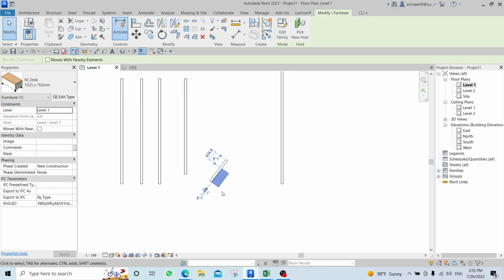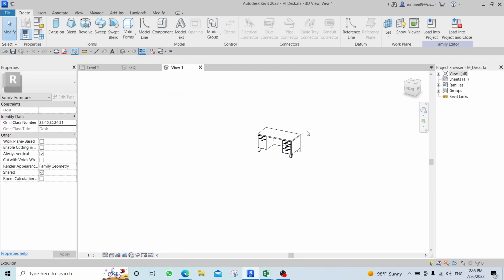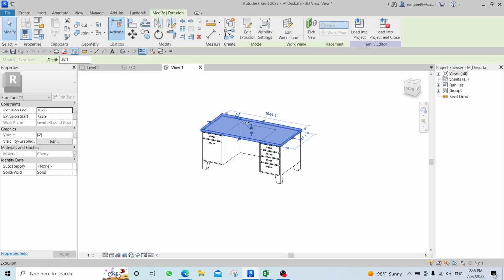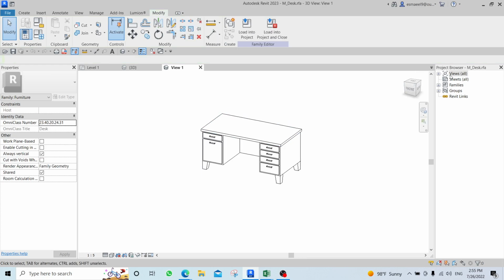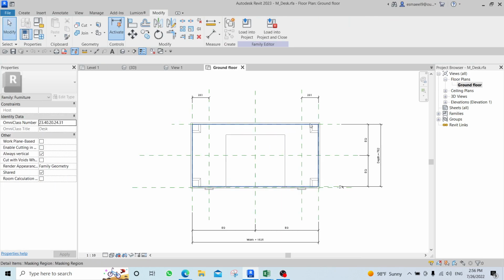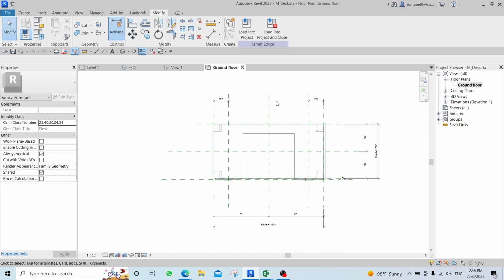Now, this family is not accepting scale because it's a family, you have to enter it. And then, even if we try to select and scale this one, it will not accept because it has some parameters. These are the parameters of this family.